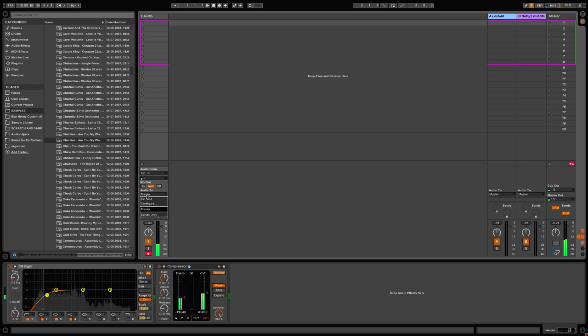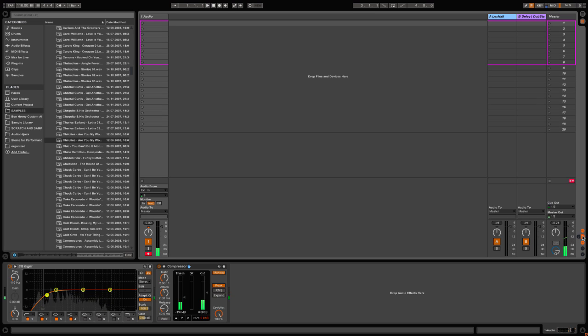By default, this is going to the master output, which would go to the master channel, but if I wanted, I could send it to another track, either sends only or possibly some other external output. Below that, I have my send section. This sends the signal to a return effect track, which I have here.